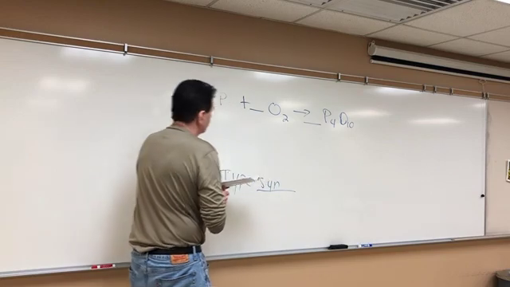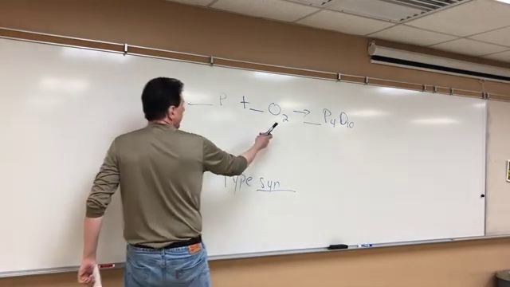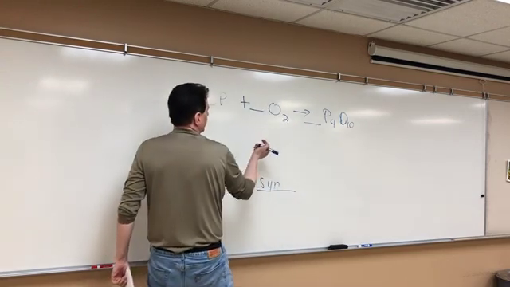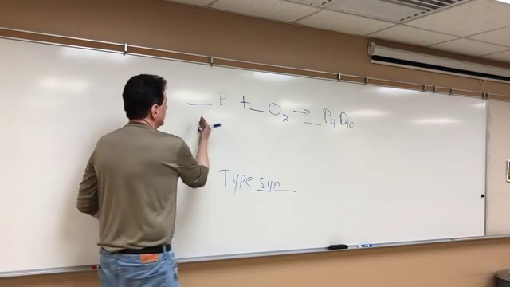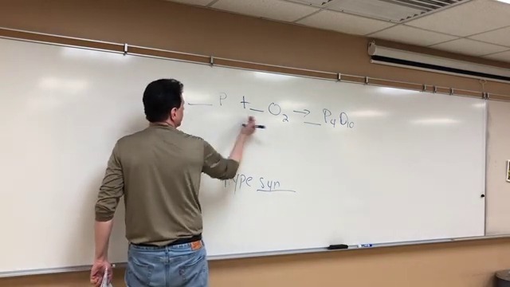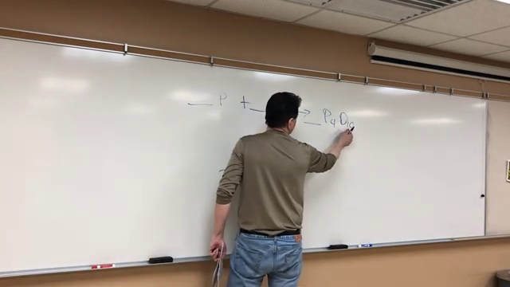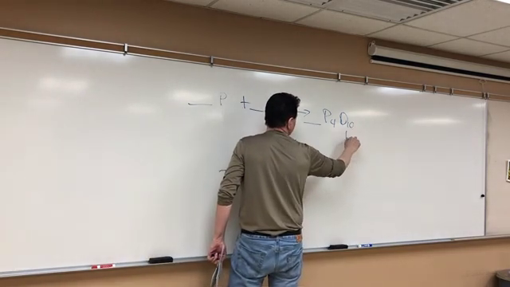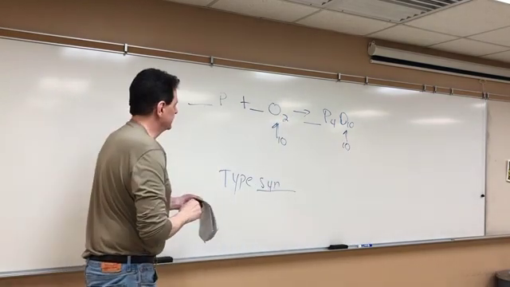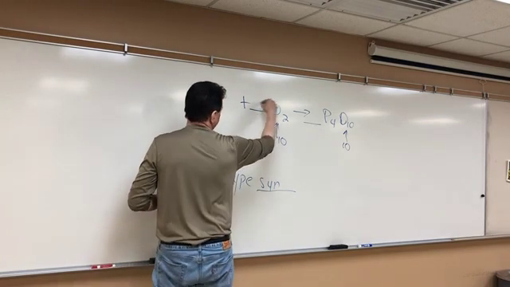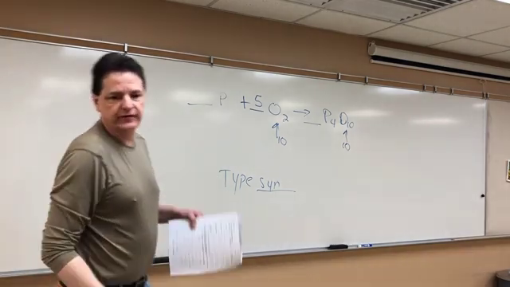Then on this one, when we balance, we're going to have to make sure that the number of oxygen atoms on both sides is the same and the number of phosphorus atoms on both sides is the same. Again, on the left side you have reactants, on the right side you have products. So we're going to start here with this 10. We got 10 oxygens here, so we have to get 10 oxygens here. How do we get 10 oxygens here? Well, we need some number times 2 to get 10. We put a 5 in there, and that will get us the 10.